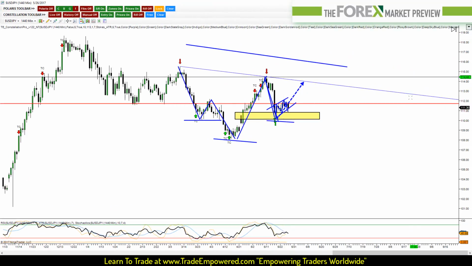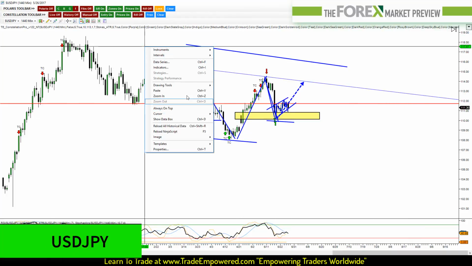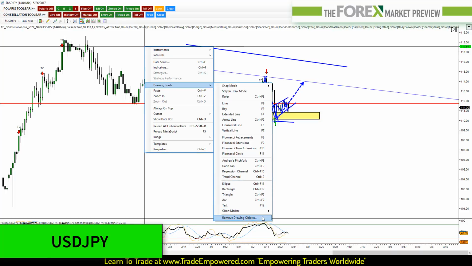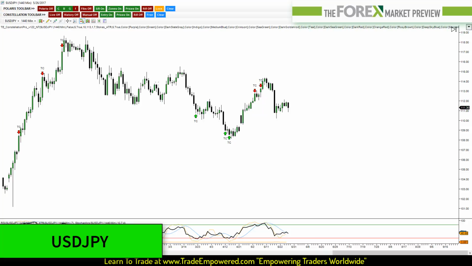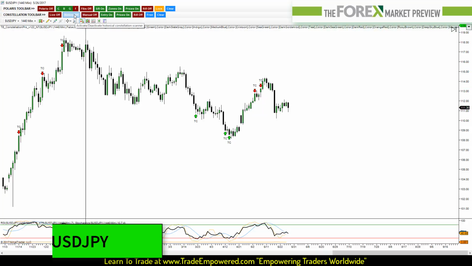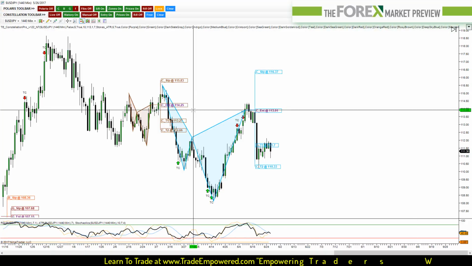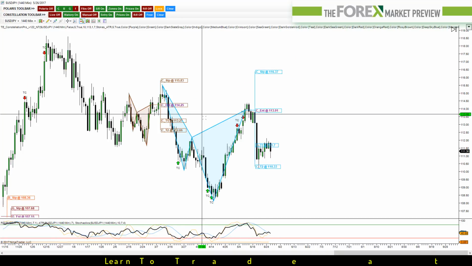All right, dollar yen. You can see some of my notes on from our live room. We were tearing this trade apart. This has been a fantastic pair for the last couple of weeks. We started off with this bad boy right here. Let me just click my history and watch what's going to show up. Yep, look at that. We started off with this cipher.